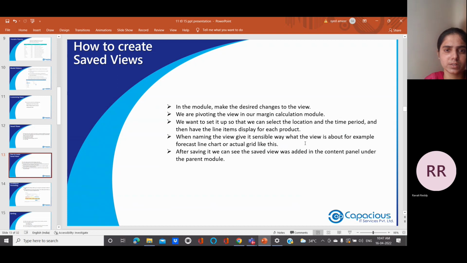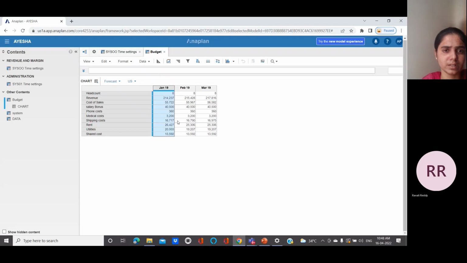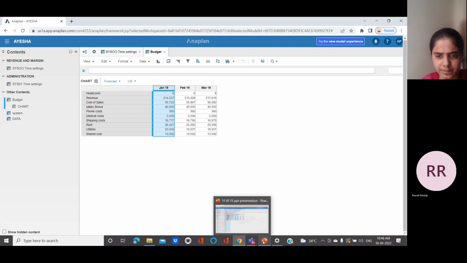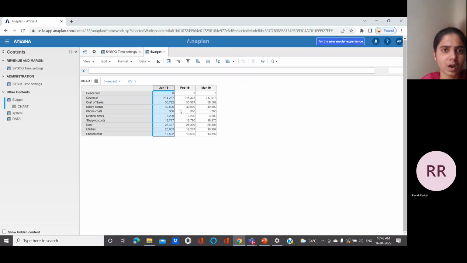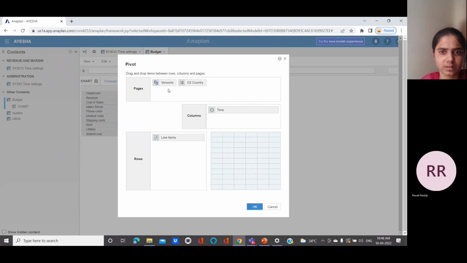Next, how to create a saved view. What I have created now. First in the module, make the desired changes to the view. I have made this one. I have decided what I need. I have given the source selection here. And we are pivoting in our margin calculation module. How I need, I can pivot here.